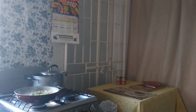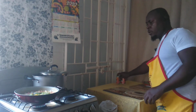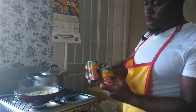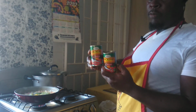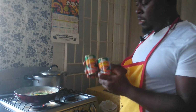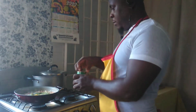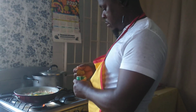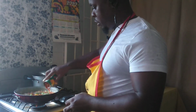Well, my viewers and subs, my okra is done in, so now put in your grayish chopped mackerel. I didn't get the big tin or the medium tin, I got the small pepper tin that is more spicy. Okay, so here we go, pop the top and just shove it in.